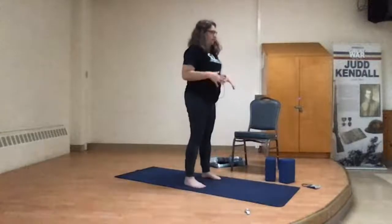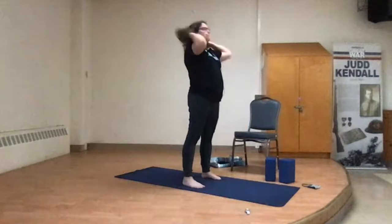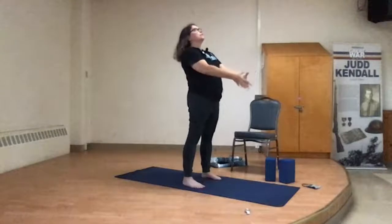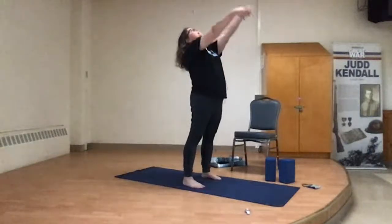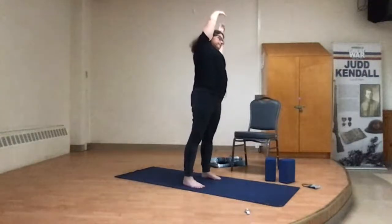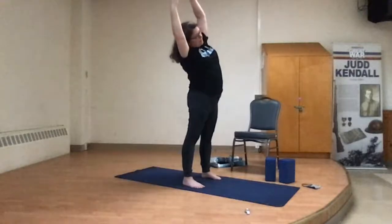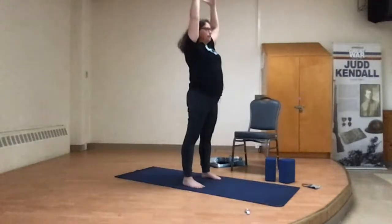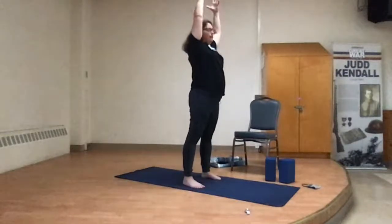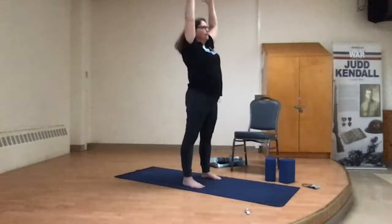So feet are maybe a little bit wider than hip distance since we're going side to side. And we'll grab our ball of light or energy, imagination. Inhale, bring it up. On the exhale, over towards the first side. Inhale, center. Exhale, second side. Inhale, center. Exhale, first. Inhale, center. Exhale, second. Inhale, center.